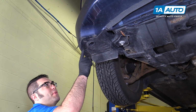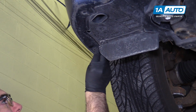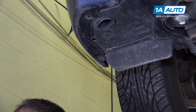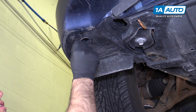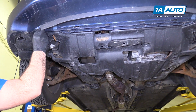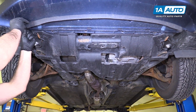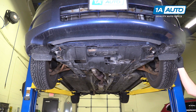I'm going to go along the bumper now and reinstall all the push clips I removed. Push them back into place. If you have broken ones, you'll replace them. Put the last one in.